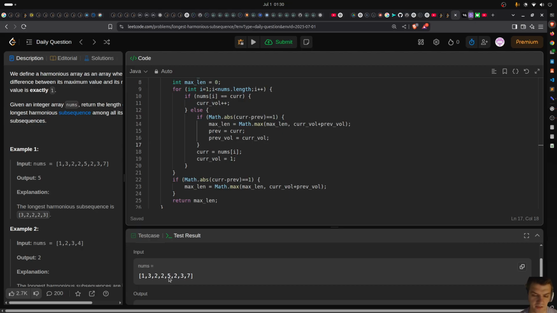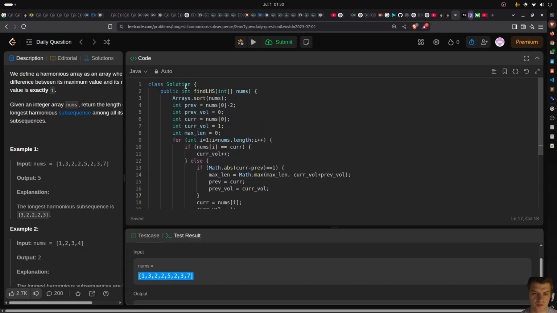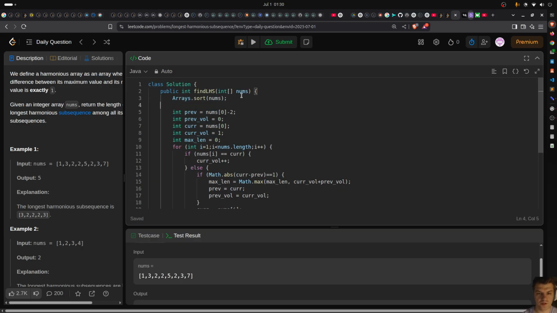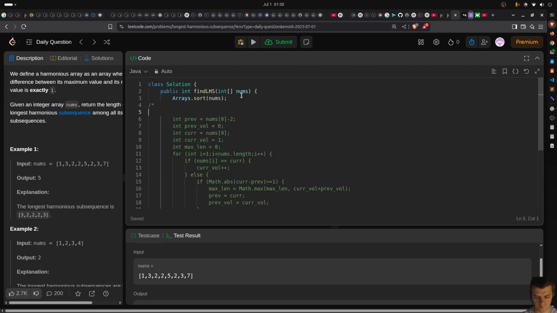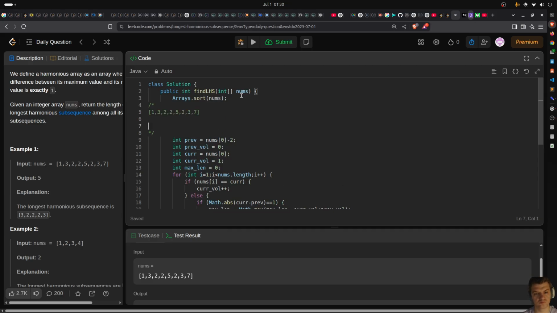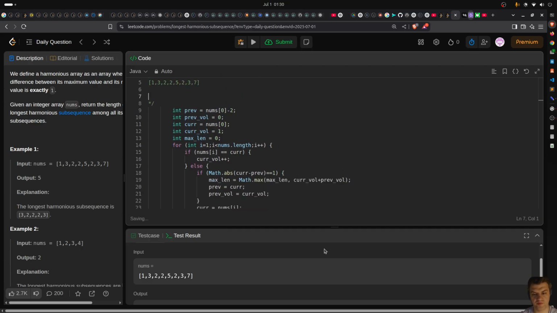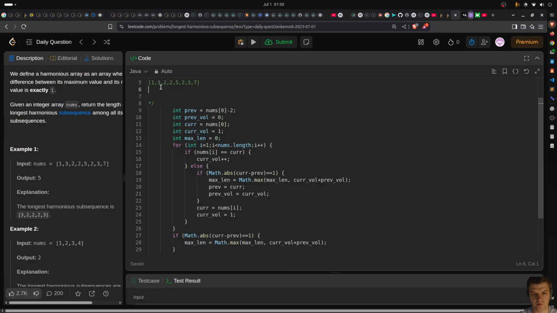Okay, let's trace it. What I am thinking about this one. So initially, the previous gonna be none, so I need first to sort this array.